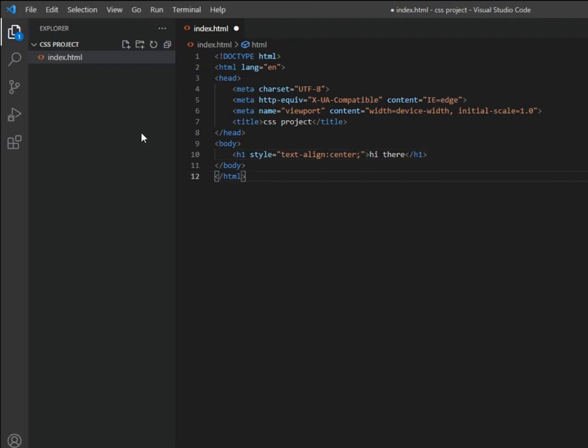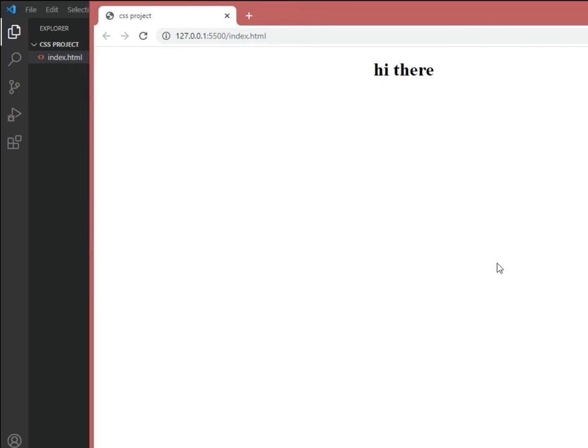You can just Ctrl X. You have saved, then let's run it. Before then, I downloaded my Go Live, as you can see at the bottom here. So just click on it, live server, and let's see what it will do for us. As you can see here, it's written here, text in hi there. This is our hashtag.